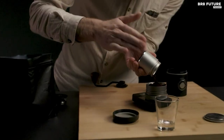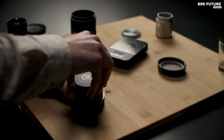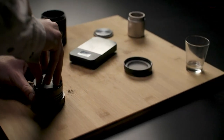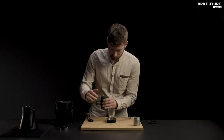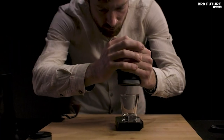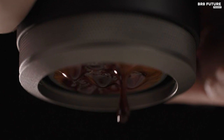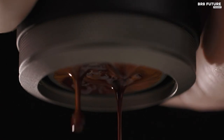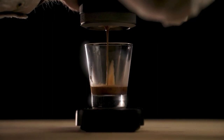Witness the Picopresso's prowess with its wide commercial coffee basket and super-fine grounds, delivering an extraction that rivals traditional lever espresso machines. Indulge in a rich, perfectly balanced espresso that easily matches the quality of high-end machines. Experience the magic firsthand with the naked portafilter, allowing you to marvel at the delicious creamy espresso flowing from the standard 52mm 18g stainless steel filter basket during brewing.